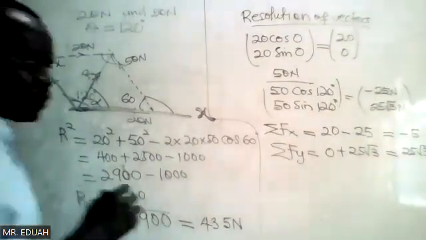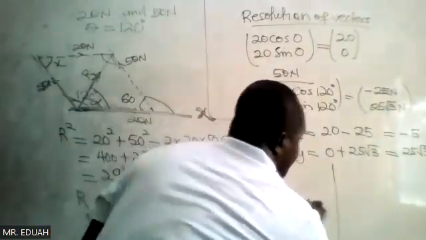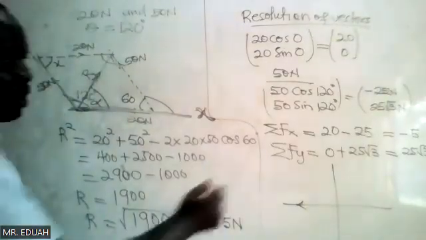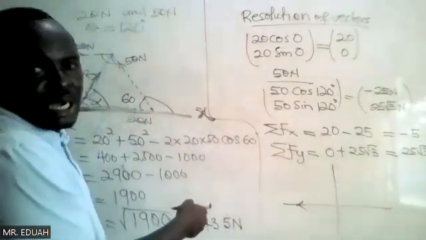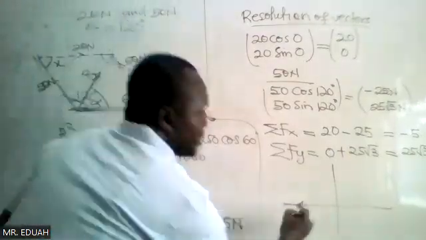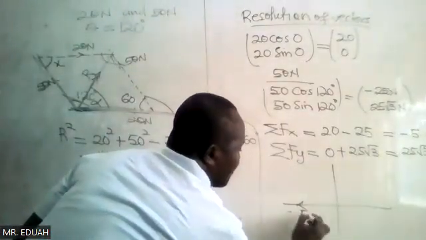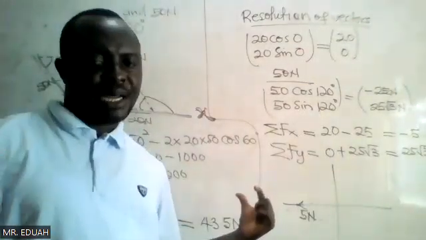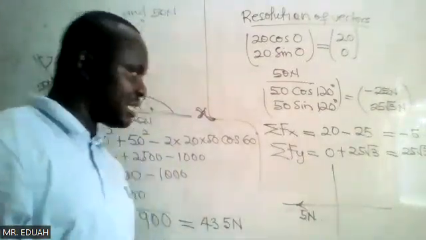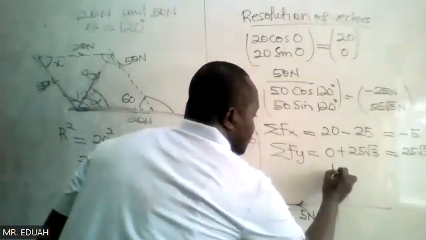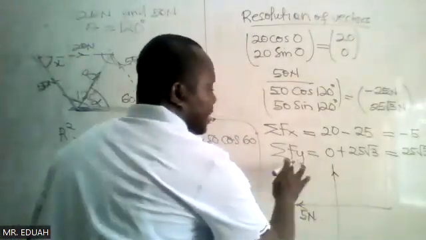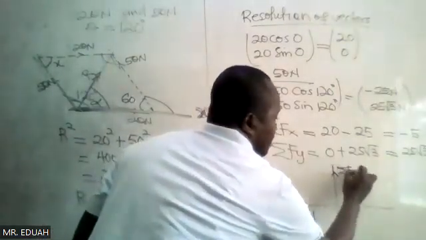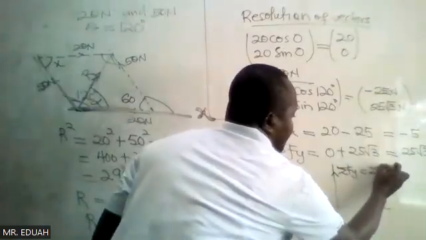Okay, let's redraw. When you draw, the x component is along this axis. Because it's negative, it will come along the negative x axis. So this is minus 5 Newton. Minus because we have taken care of the minus. That's why we brought it to the negative x axis. And then the positive is the y axis. Summation y is a positive value, which is 25 root of 3 Newton.